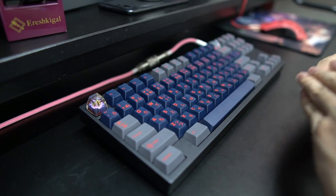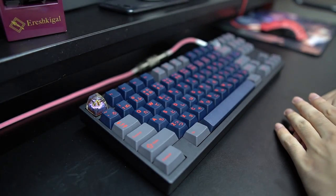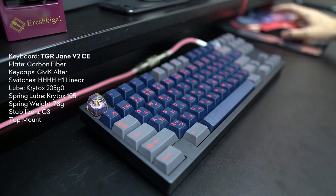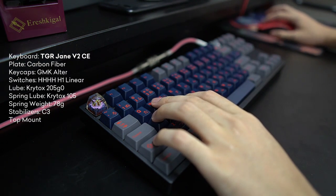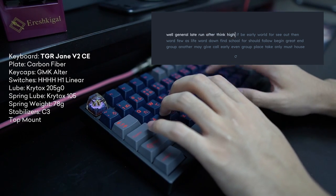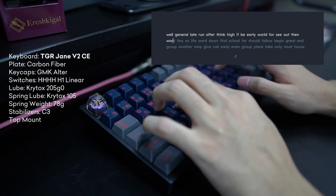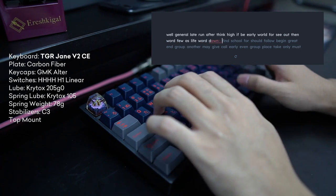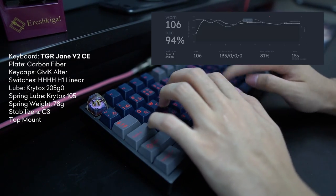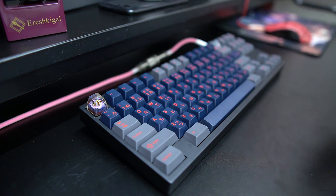Before we get into the Model M typing sound, I'm gonna demonstrate how a normal keyboard would sound. I'm currently running a linear switch with specs on the screen. I'm gonna do a 15 second quick test right here. Alright, so this is how it sounds on a normal keyboard.